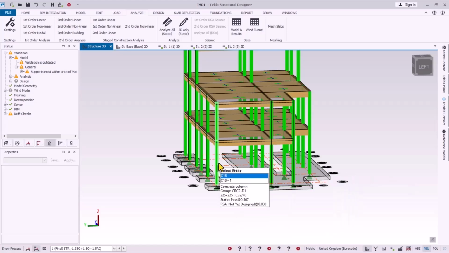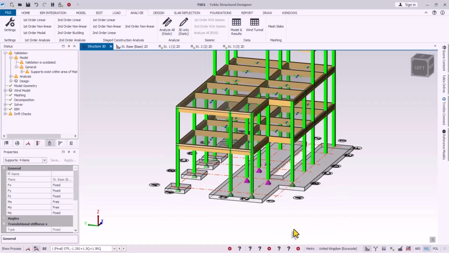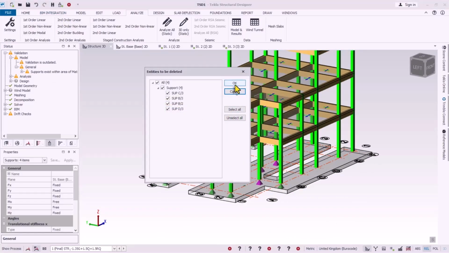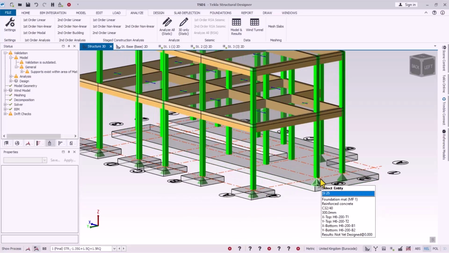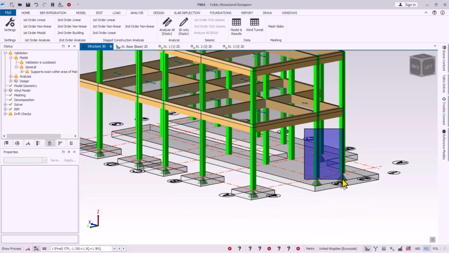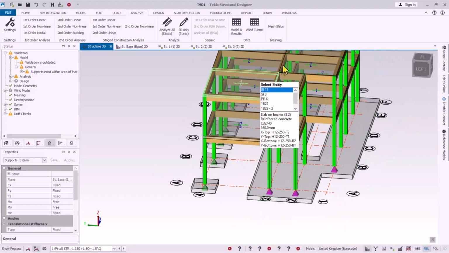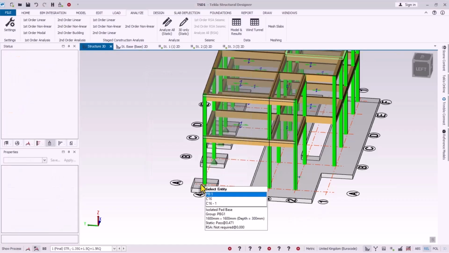So for these other ones, you can also do a window just like this to select the supports, and then delete them from here as well. All right, if you do not write analysis, do not remove the support, please. You have to run analysis with the support just like this, and then you delete this. Click on the OK options.